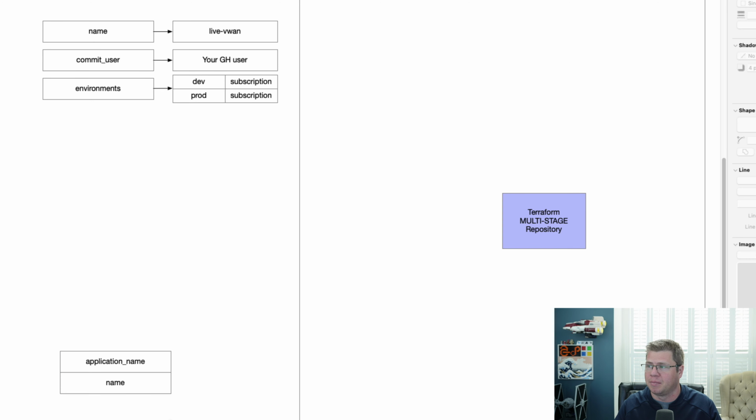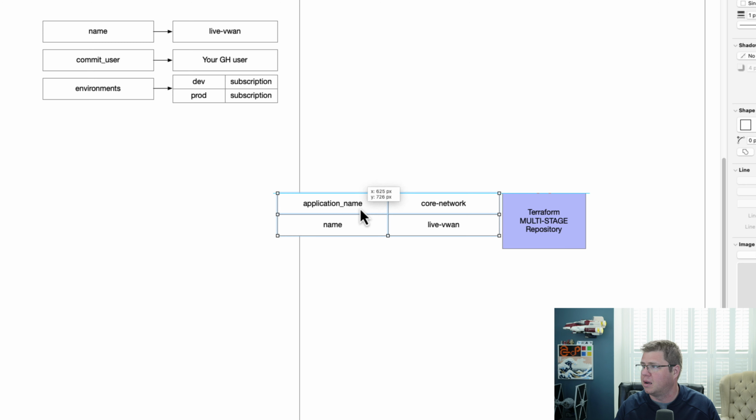So in this example, my name is probably going to be something like my core network. So this is like my virtual WAN, right? It's going to be my core network, and my repo is going to be the actual live vWAN, or live core network or something like that. But basically, this is the repository name. This is the application name as it manifests itself in the Terraform backend and all the things, right? So these are the inputs here.